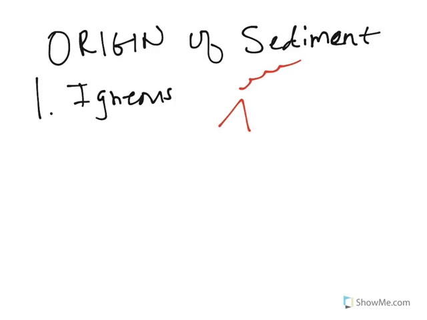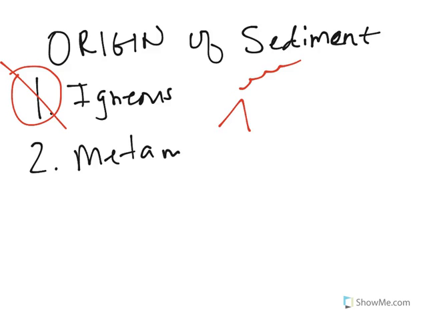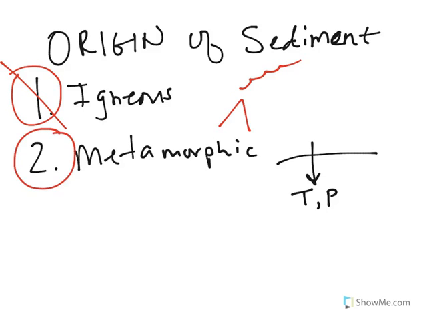Now, while igneous rocks are awesome and interesting, they don't really tell us much of anything about the environment, so we're not going to talk about those. Our next is our metamorphic. Metamorphic rocks are interesting because those are pre-existing rocks that get buried really deep inside the earth, and they're subjected to temperatures and pressures that make them change. They can change into some really cool rocks like marble. While metamorphic rocks are also interesting, they don't tell us anything about the surface of the earth at all, so we're not going to talk about those.